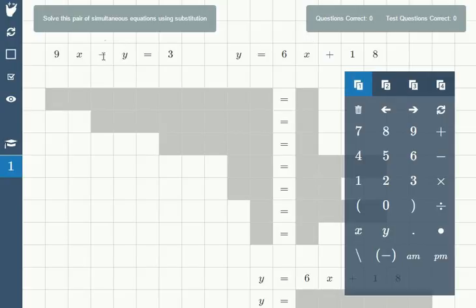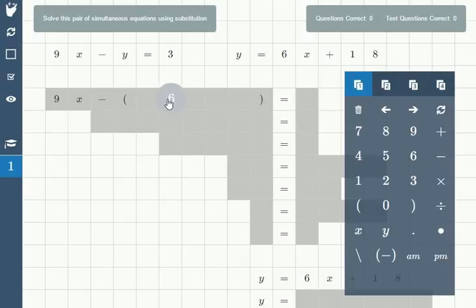So to do that, what we need to do is first put in the variables and information that's already in the first equation. So what I mean by that is we put in 9x minus. Now the rest of these boxes are there to contain the values we will substitute for our variable y. In the second equation we're told what y equals, and so what we're going to do is put in some brackets first, and then put whatever y equals inside those brackets.